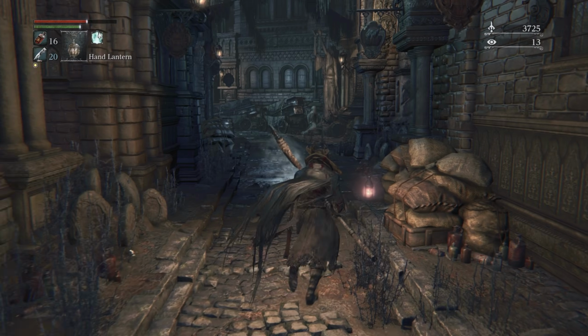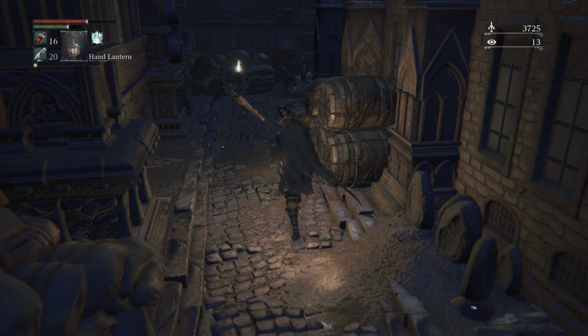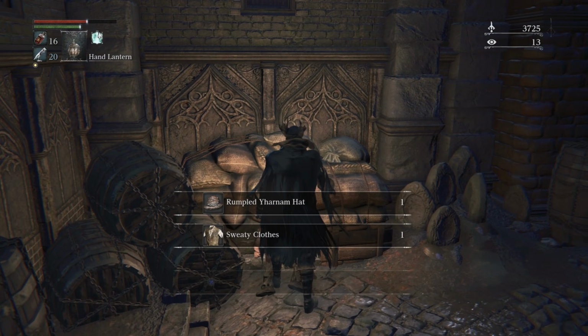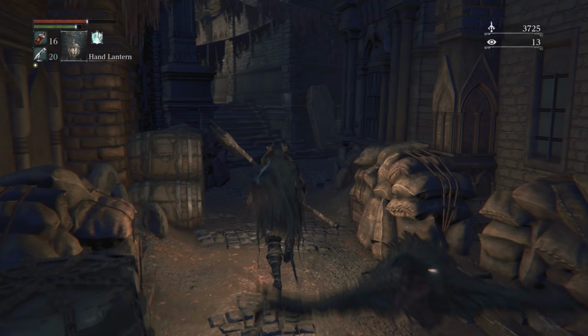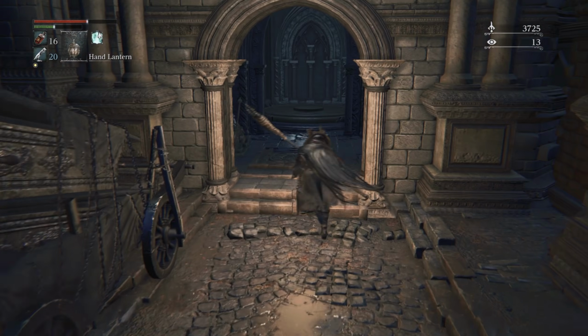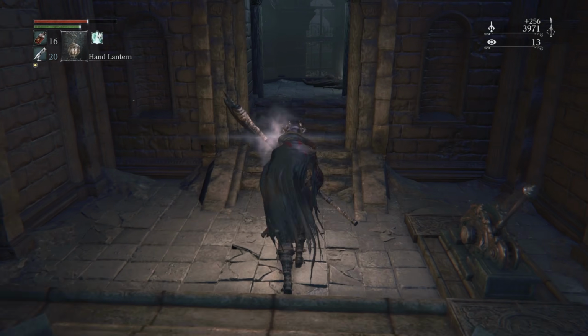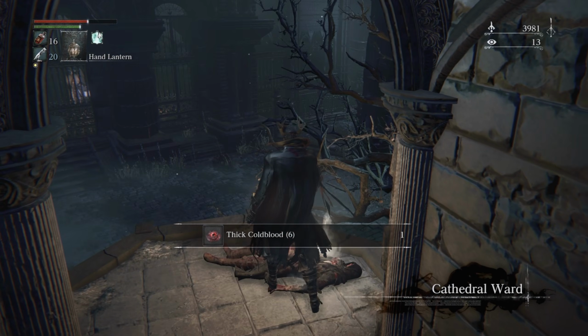We can get the rumpled Yharnam hat and sweaty clothes down the alley to our left, then move the rest of the way through and left towards a lift. The lift will bring us to a previously inaccessible part of the Cathedral Ward.